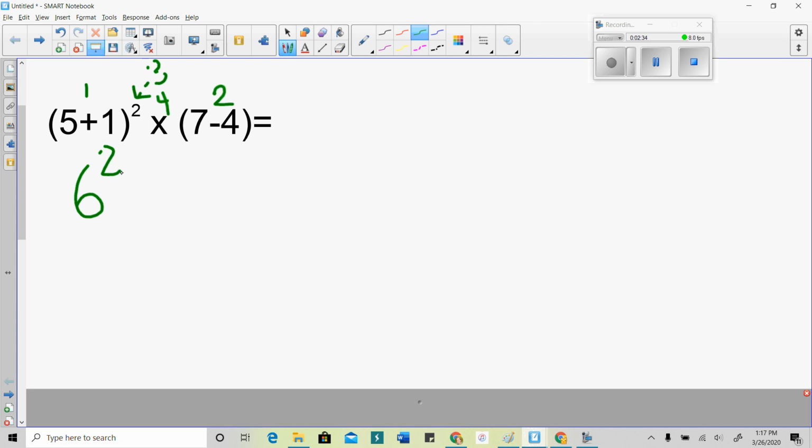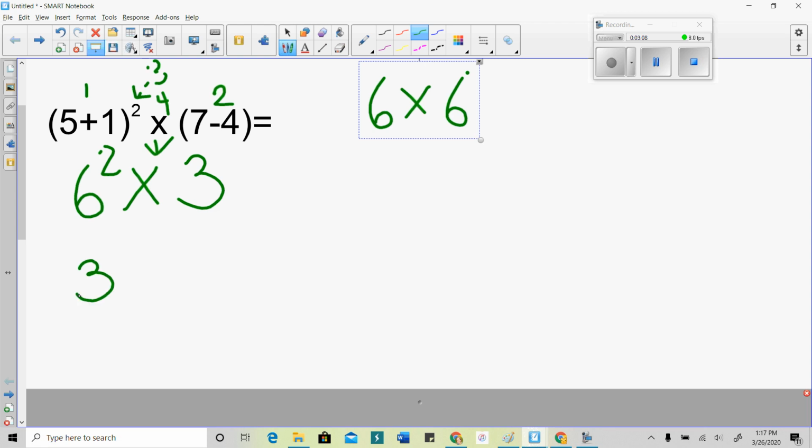Then second step is 7 minus 4 is 3. Now I'm going to go ahead and drop down the stuff I haven't used. Usually when you're simplifying, you should rewrite it after each step, or at least after a couple steps, or else you might get really confused by the end. So we're going to go ahead and drop down that times sign because it goes in between the exponent and the 3. So our next step, step 3, would be 6 squared. So 6 squared means 6 times 6. And 6 times 6 is 36.